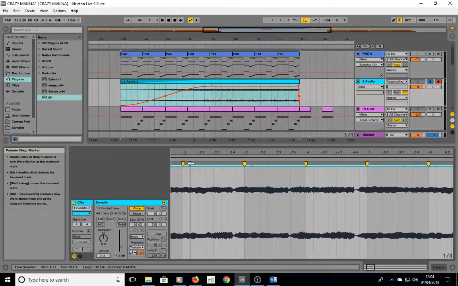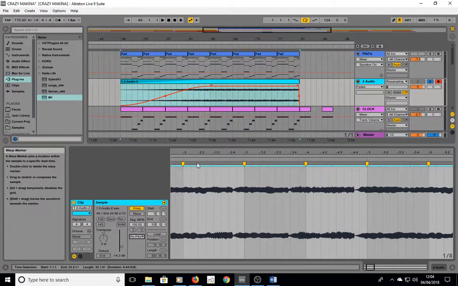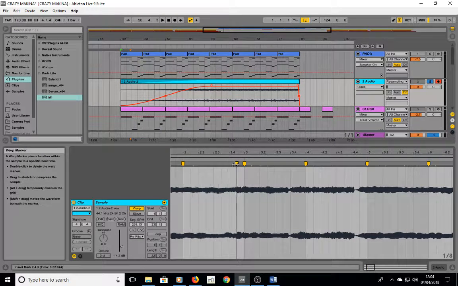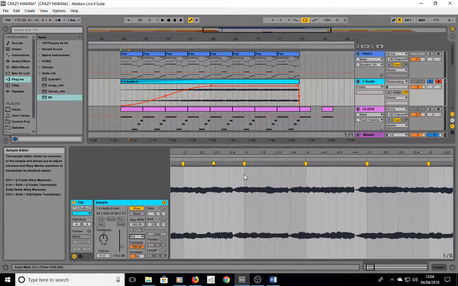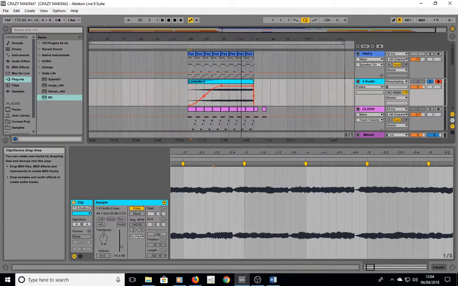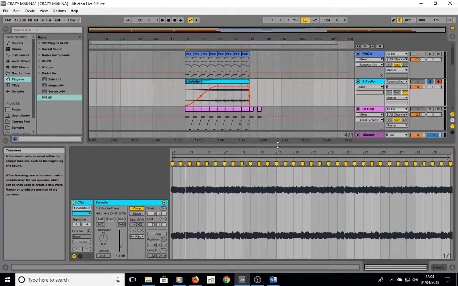Or even manipulate it, change the way it sounds. So say if I wanted to pitch it up a little bit or stretch it out, from this watermark, if I put one say halfway, and then if I stretch it that way, it will change the audio slightly, or pitch, and depending on which one of these you pick, it will do different things. Because it's recorded from the MIDI, it's already in time, so I don't need to do so. But if it's all in time with the song.